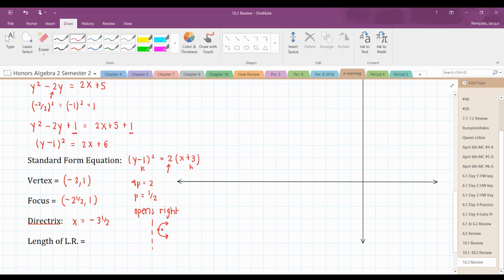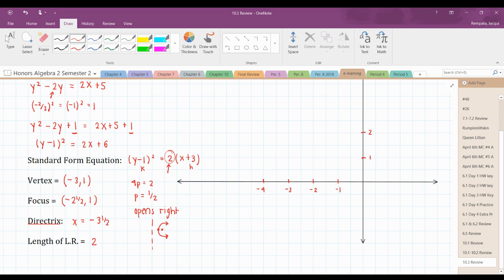Okay, the length of the latus rectum, once again, is the absolute value of the number that is in front of the non-squared term. So the absolute value of 2 is 2. All right, so now I have enough information to start graphing. So I'm going to make each of these go up by ones, but it's technically going up by a half. Okay, so there's my indication of what my axes look like.